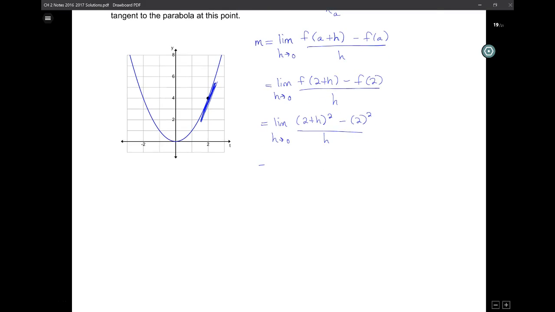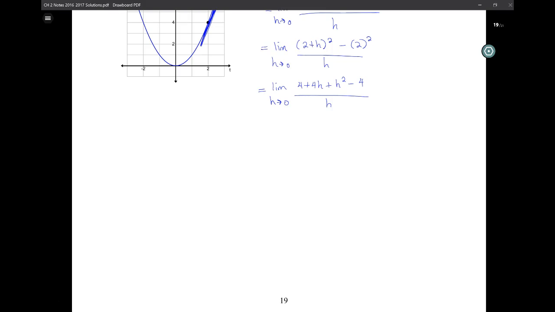So now, are we still confused on that last step? I wasn't confused. I was saying that we're going to end up with 0 divided by h, but this is h going to 0, so let's just wait for it. I'm multiplying everything out. Our goal is to get rid of the h in the denominator. I said that at the very beginning because we can't plug in h equals 0. We can't apply that limit until we do.